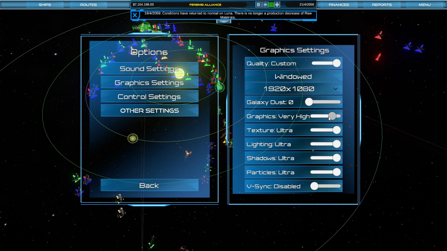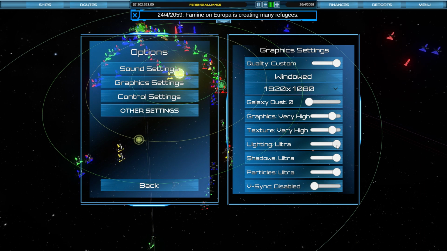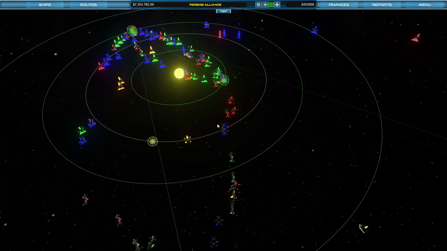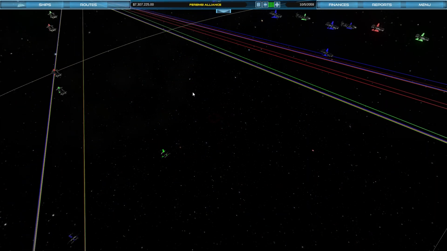Turn that down. Graphics, we can turn it down a bit. That may save us a bit. Shadows, I don't care about shadows. Okay. There we go. It's not quite as pretty, but it should make it look a little bit smoother on the scroll.